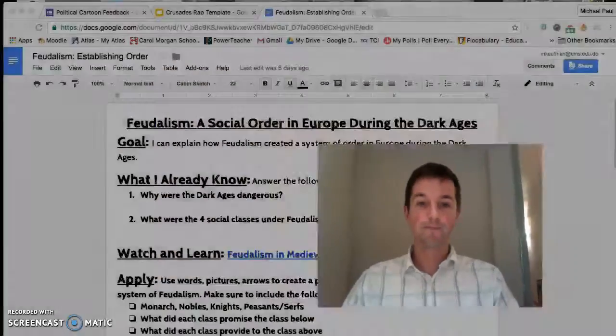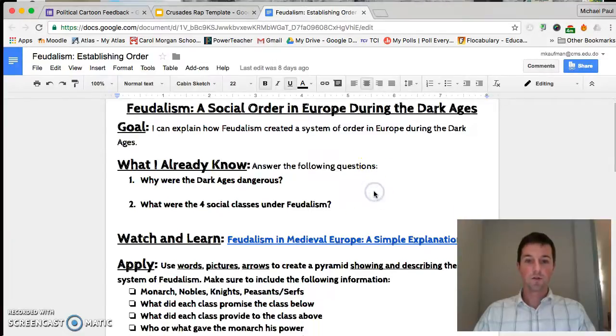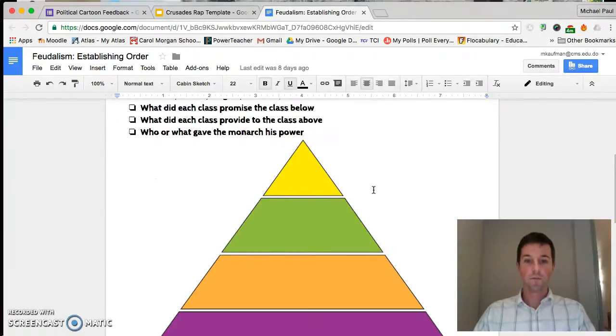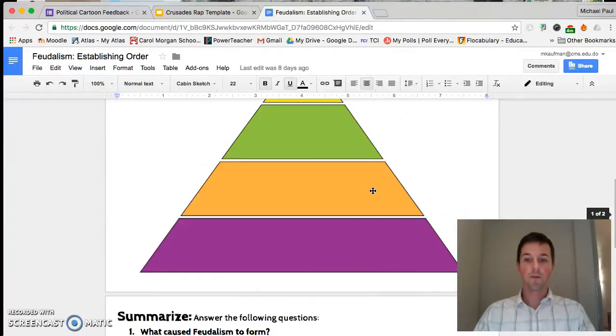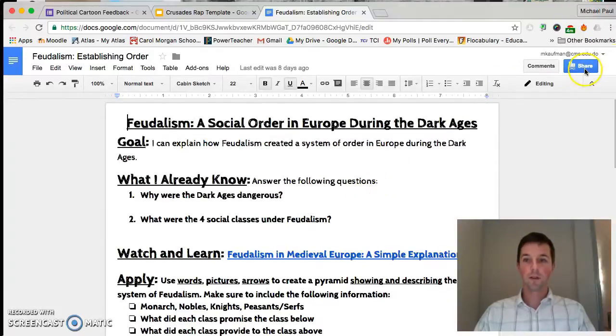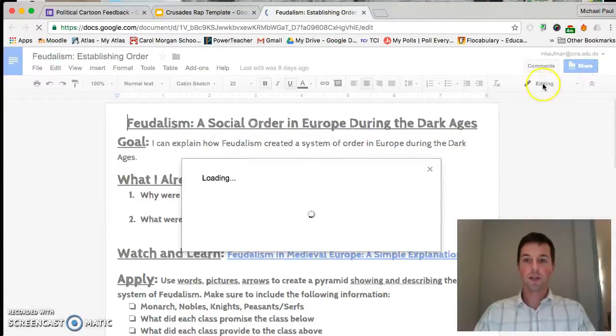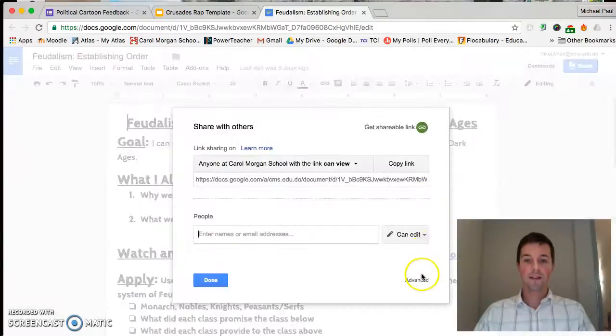So here we go. The first thing here, let's say you have a Google document that you want to share with your students, like this one I have here. This sheet is set up so that students can do work on it. Right? So I want each student to have their own copy so they can go through their own work. So simple to do. All I do is first make sure that I go to my sharing settings and that the people have access to it.